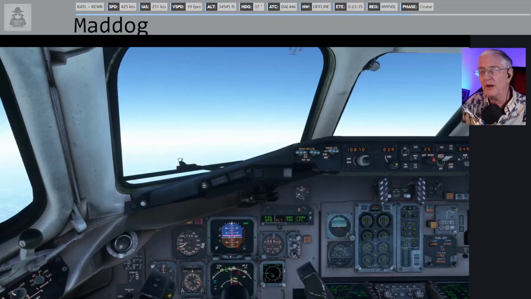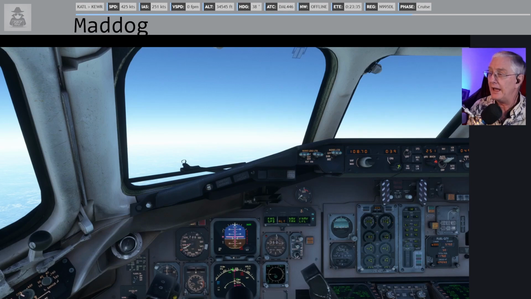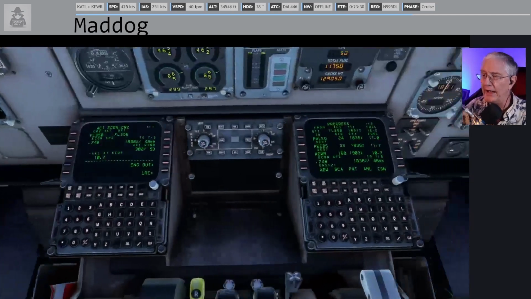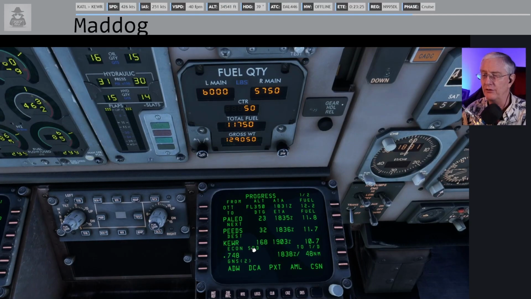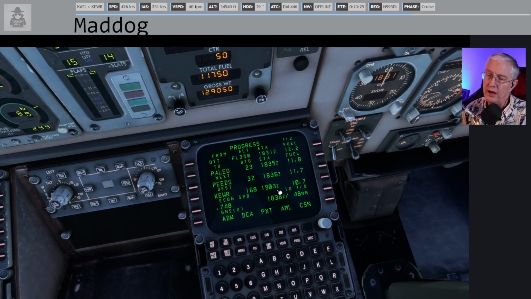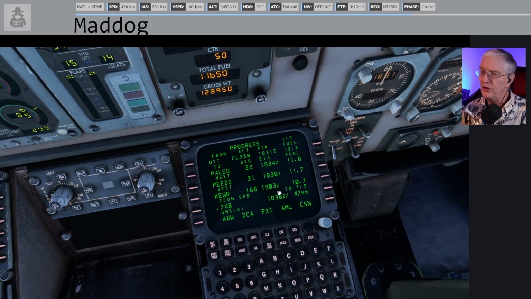At this point in time, the real pilots might pop on the PA system and say, hey, folks, guess what? We are a cool 168 miles from Newark. We expect that we're going to be landing, and you can do the math, at night, right around 2:05.